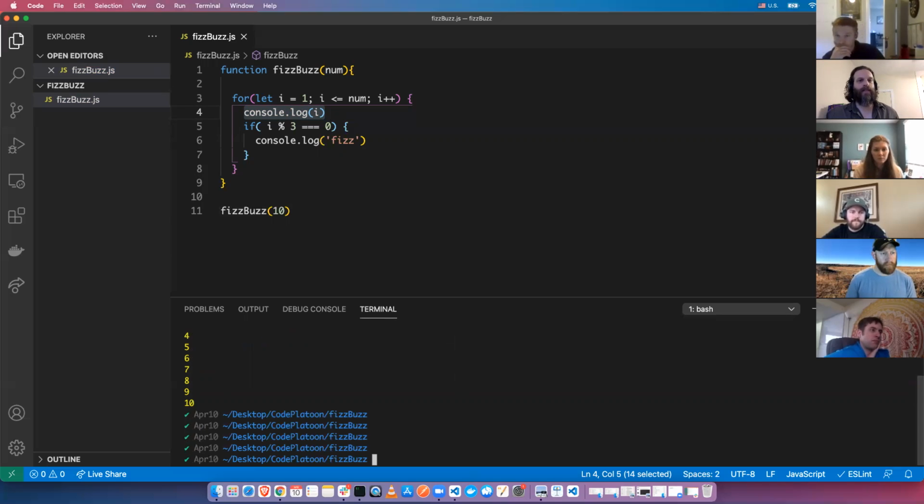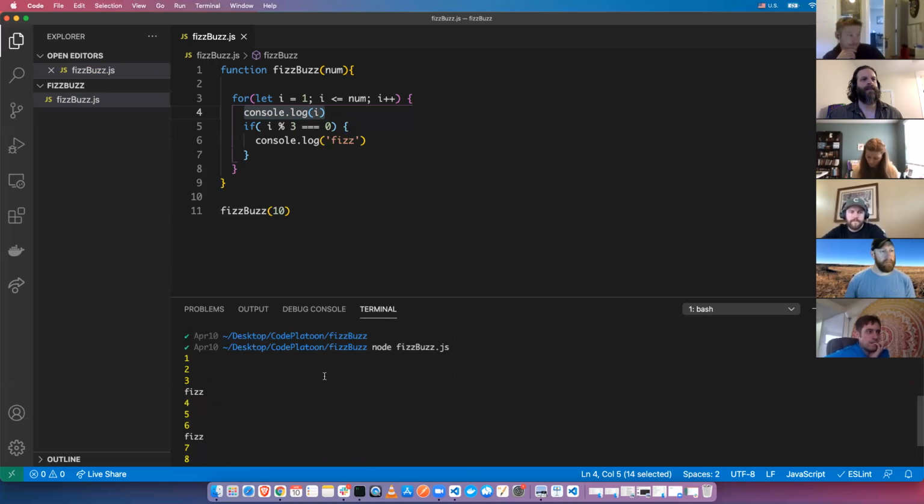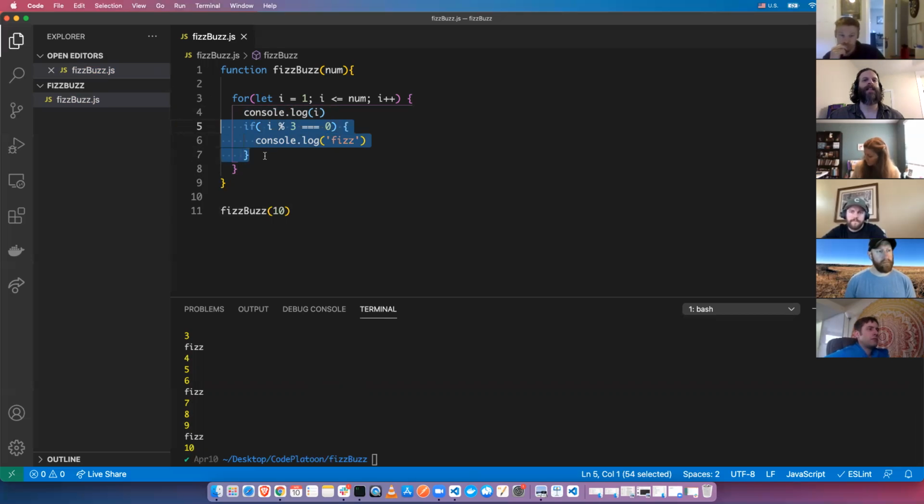So one idea that I would like to introduce is testing frequently and in the smallest possible chunks. Right? So 1, 2, 3 fizz, 4, 5, 6 fizz. So this is what we expected, right? So we wrote a small piece of code and then we tested it. We had an expectation, we tested it, and it worked. All right, so now let's write another condition.